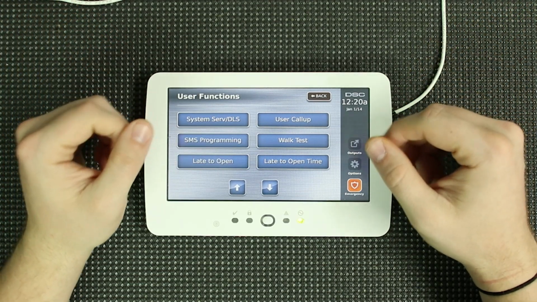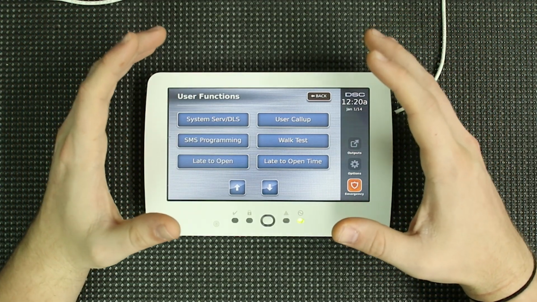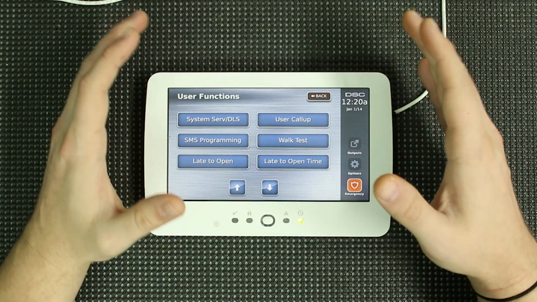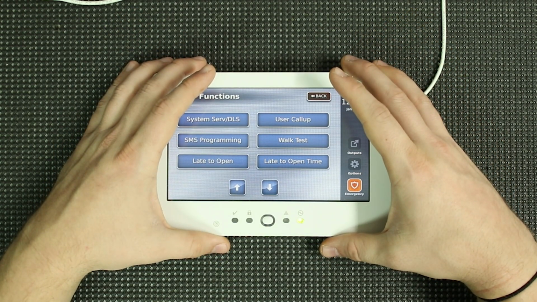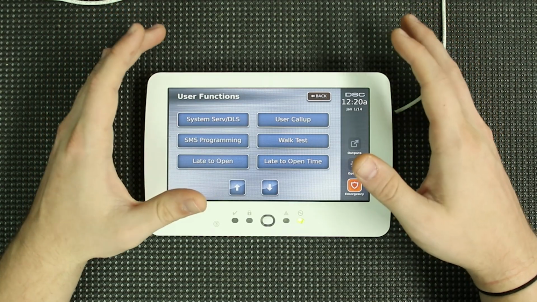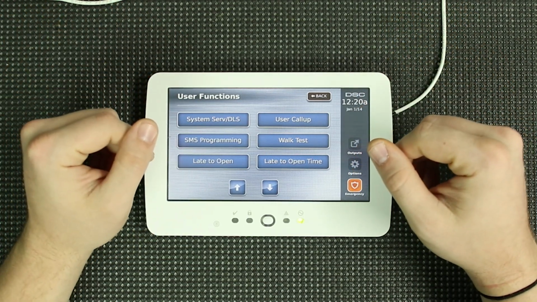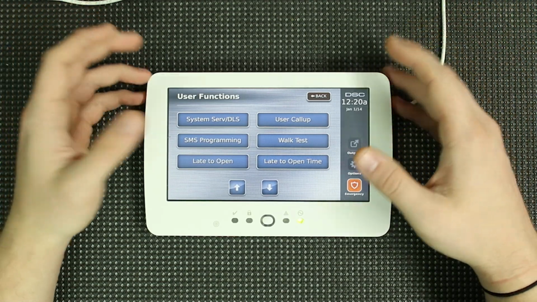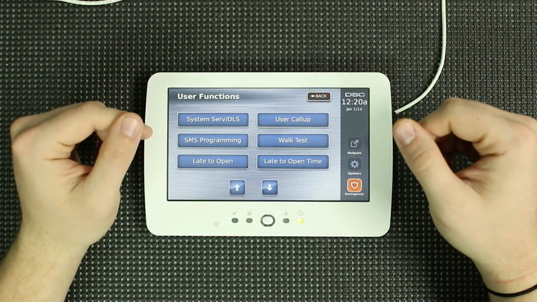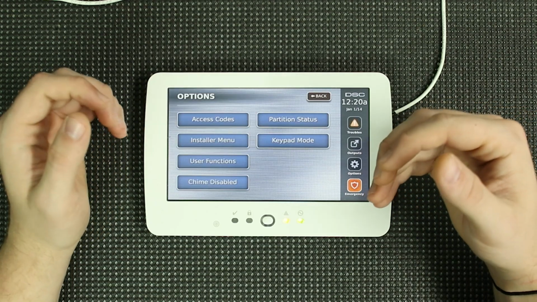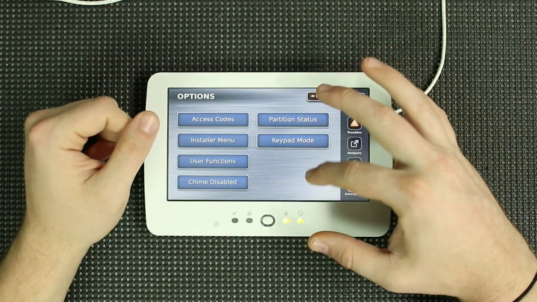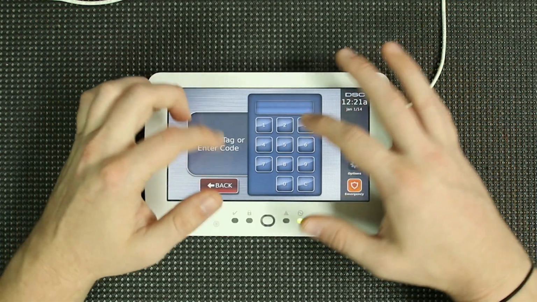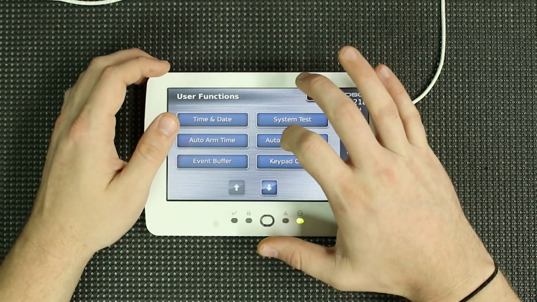Really, there's not a whole lot to be said about them, but for example, if you have a communicator that offers the SMS functionality, which I'm not even sure which one does, you could use the touchscreen to set that up. User call-up goes along with the SMS programming as well.